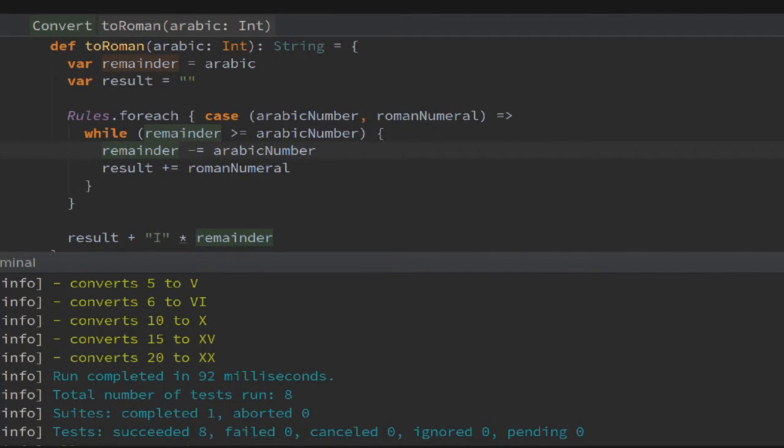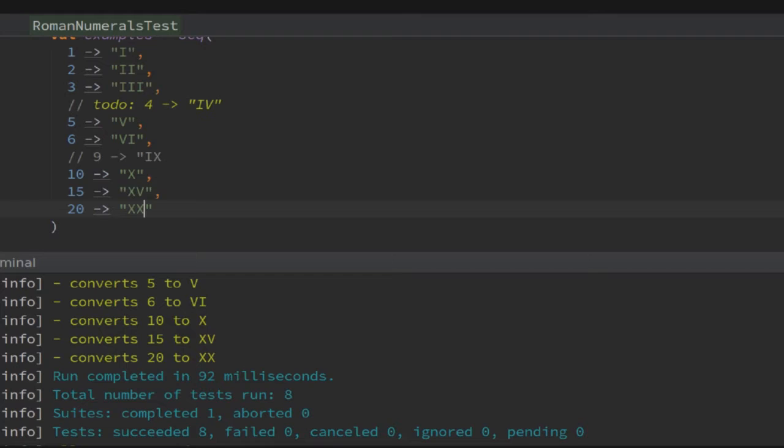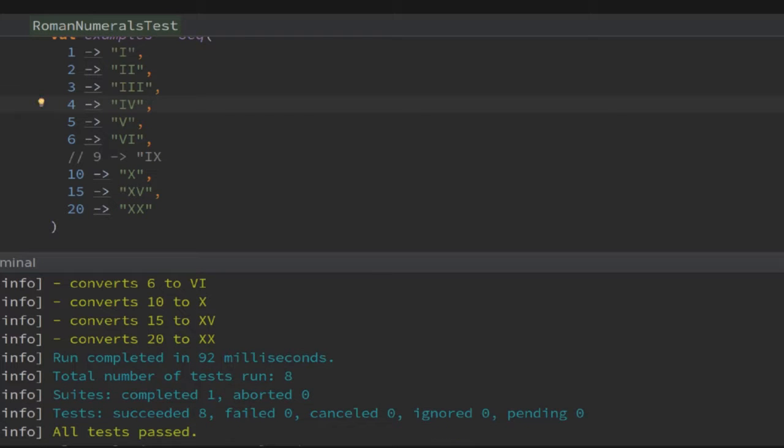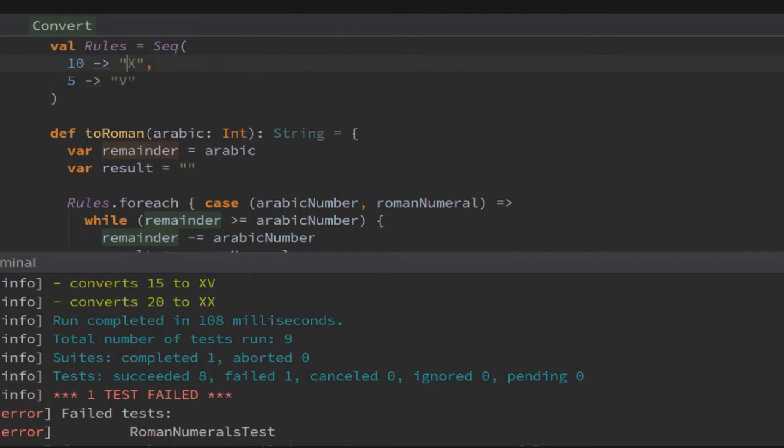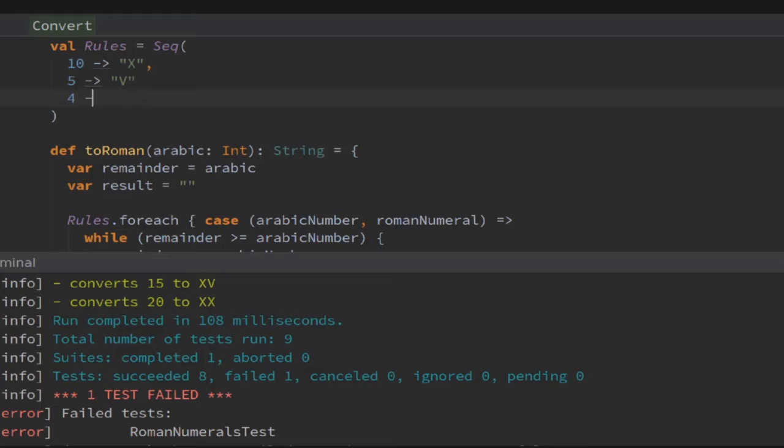Okay, so I feel that I kind of nailed a lot of easy requirements, and I need to go to the 4 case. What do I do then? It's a scary moment. I remember when I did this kata without tests, 4s just completely ruined my implementation. So let's do it like this as we were and see if it works. It doesn't. What I will do, I will add 4 here and naively expect it to pass.